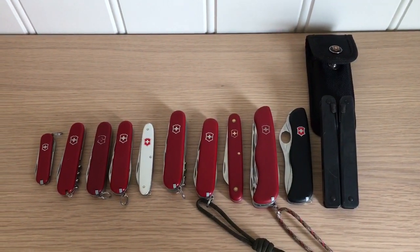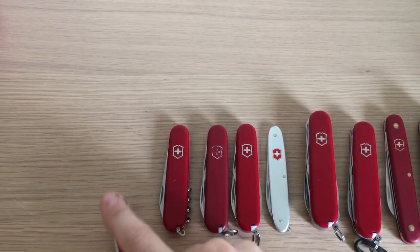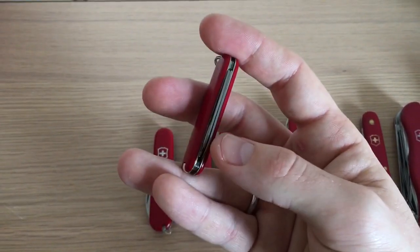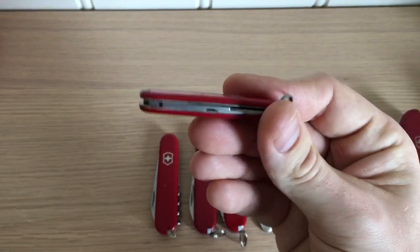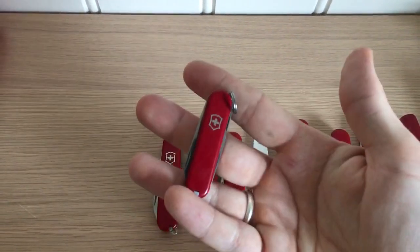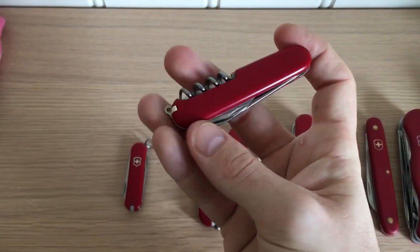The largest is actually a Swiss Tool, not a SAK, but we'll get to that. First, we have the SD Classic — the small keychain one I've had for years on my keys. It has a knife, file, screwdriver, and scissors. This is my primary scissors, in addition to nail clippers which I carry. So you won't find many scissors elsewhere in this collection.